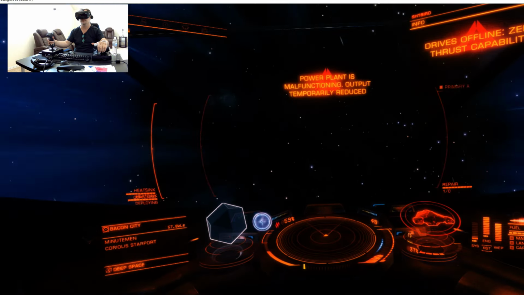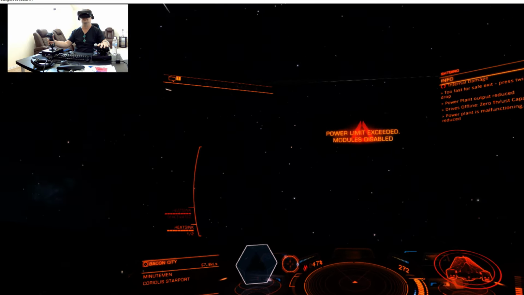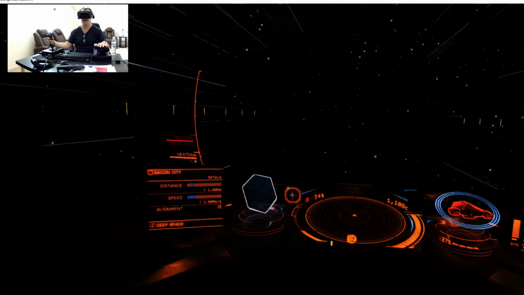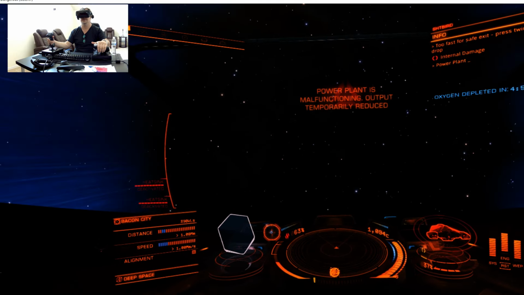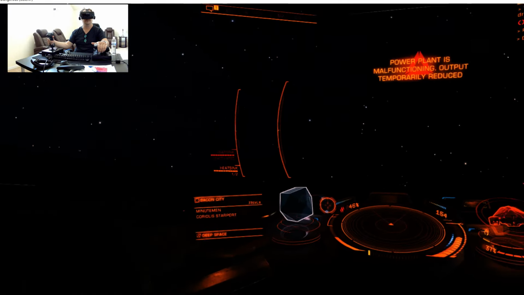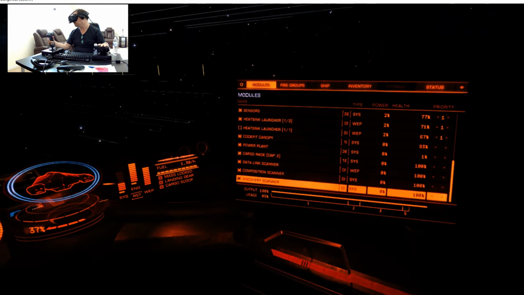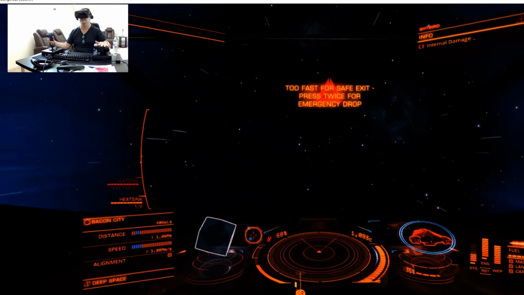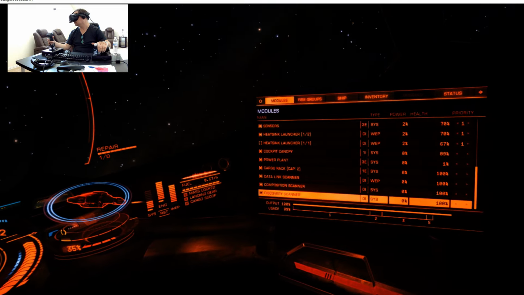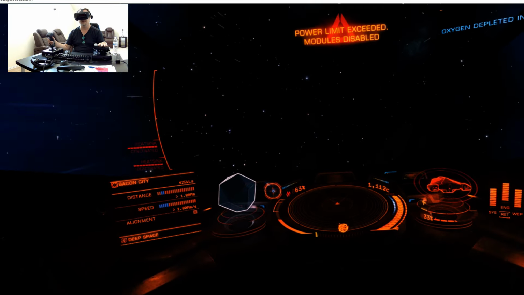Module malfunction. Still 1%. Again. Module malfunction. Power integrity compromised. Shields offline. Power capacity exceeded. Again. Warning. Hull breach attack. Taking internal damage. Again. Module malfunction.